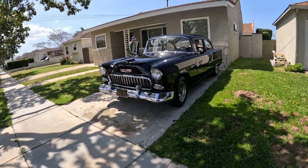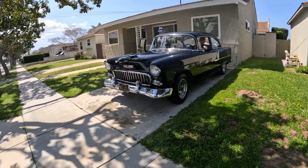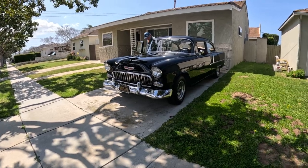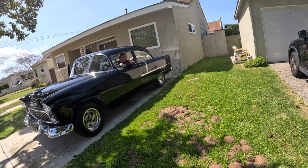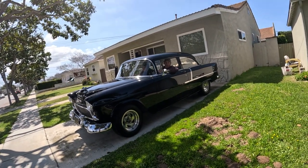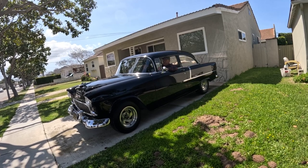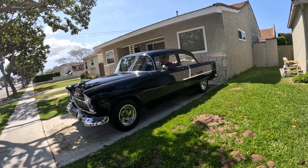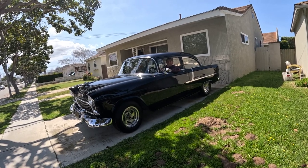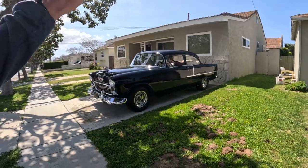I'm working on another one right now. Another '55? No, a '50. Wow! Man, this looks great! You just take it out occasionally, huh? Yeah, I used to run it at the drag strip when we had one here locally. But that's shut down, so I'm only geared for around town really. Gotcha! Looks sharp! Thanks for your service too! Appreciate it! Thanks for letting me look at it!